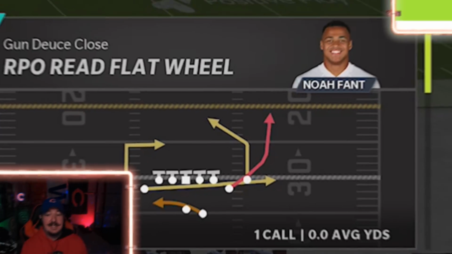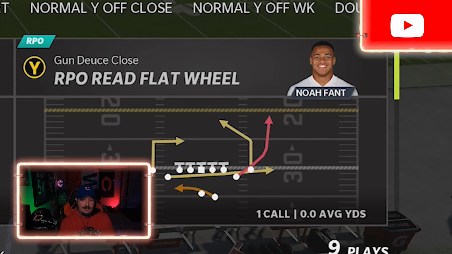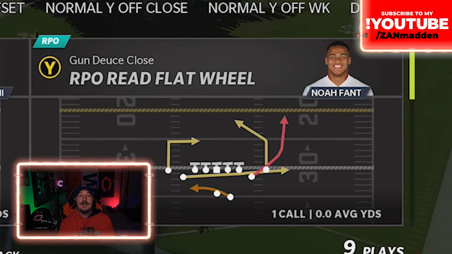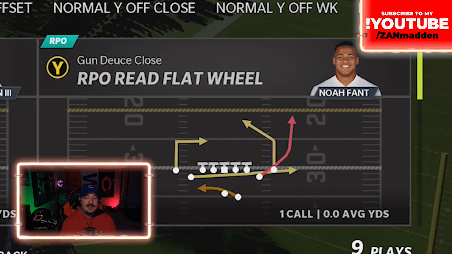But you guys do need to be aware of the fact that a lot of those players have been gravitating over towards the gun deuce close in the Denver Broncos playbook, which has the RPO Read Flat Wheel. Now, this is the glitchiest RPO in the game from a passing perspective. And the reason for that is you cannot play a standard alignment against this look. So let's go ahead and show you what I mean.